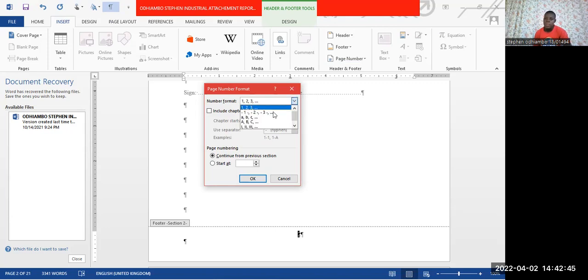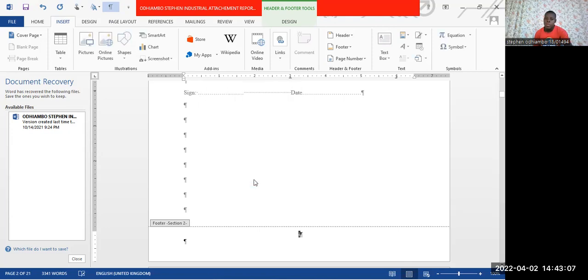You can give numbers, you can give A, B, C in small letters, you can give A, B, C capital, you can give Roman 1 to 3. So here we are interested in Roman numbers. So you click Roman, then you come start at, then you press OK.